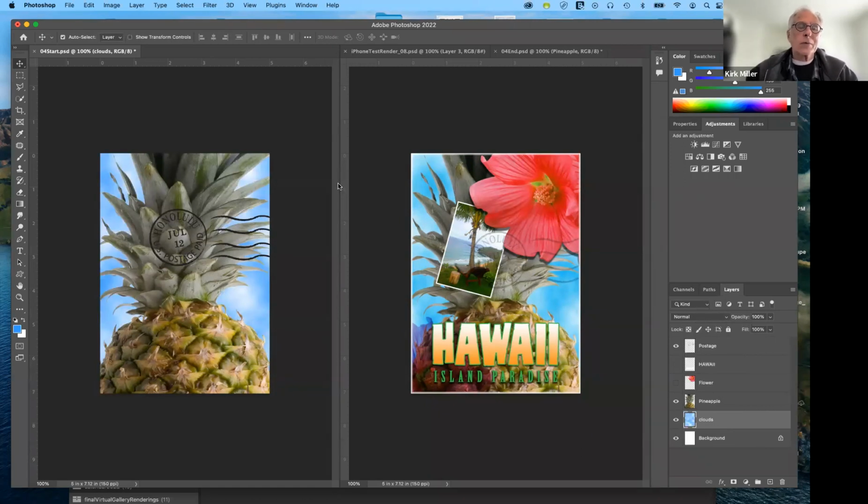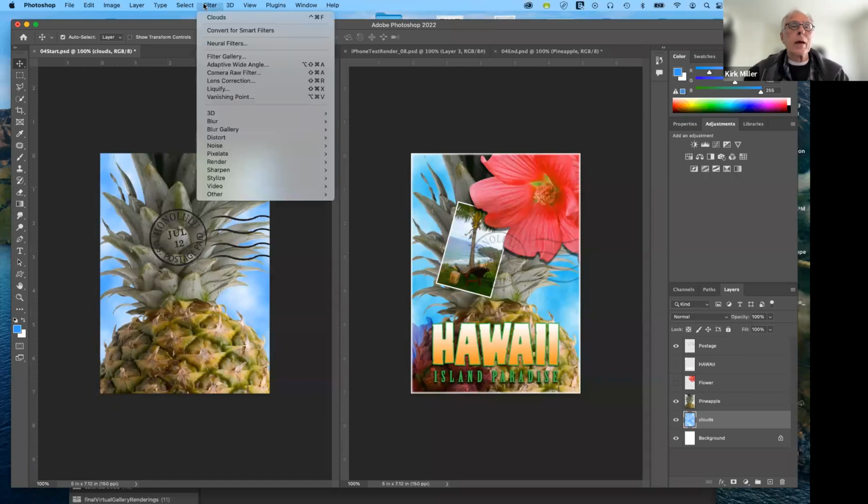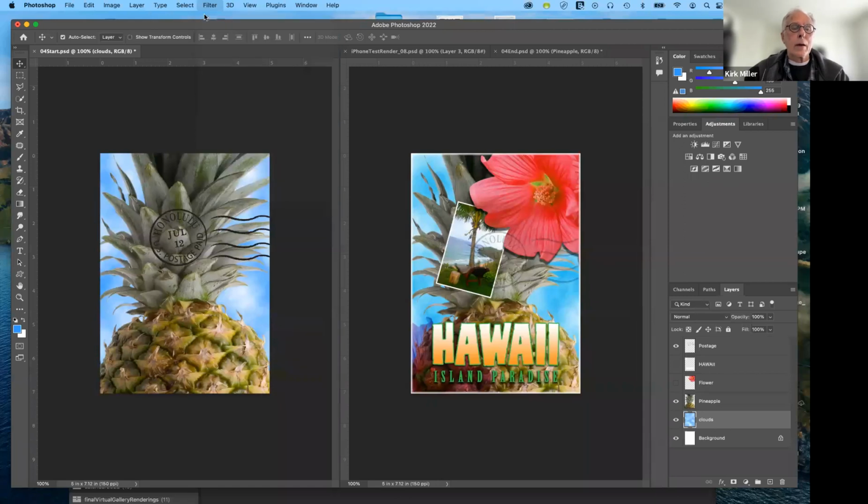Not bad. It works in some instances, and sometimes they do look computer generated. So I don't use them that much, but in this particular use for this lesson, they work pretty well. And every time you hit it, if I go back up to Filter and select Shift Command F, or Shift Control F on the PC, I'm going to get a different pattern of clouds. And when you get a pattern that you feel comfortable with, then go for it. Just leave it. Okay. And you notice that my color for my background is a little bit different because I picked a different foreground color.